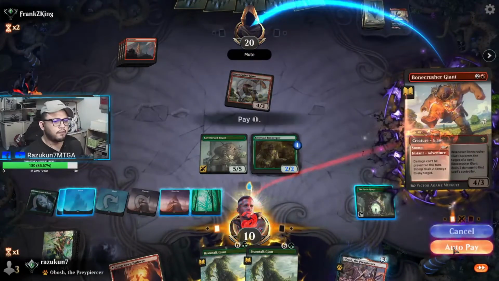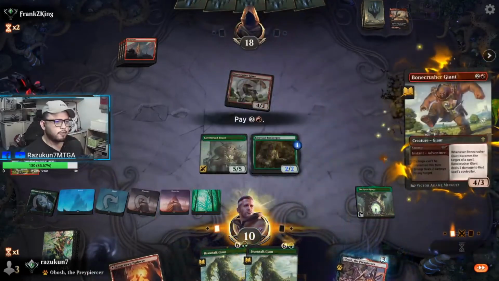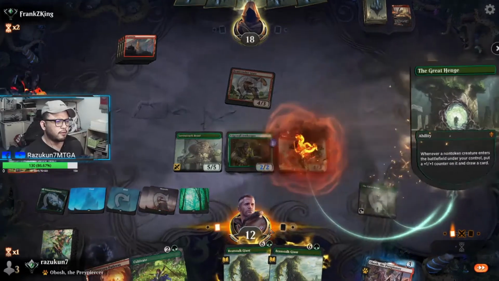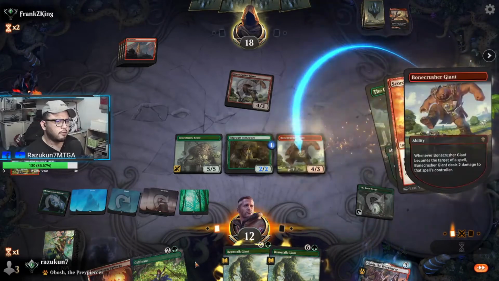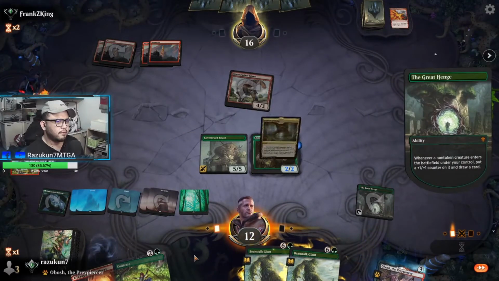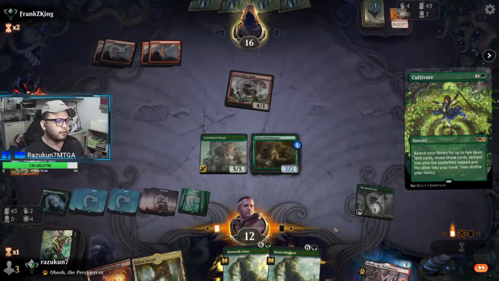I need one more Lovestruck Beast if possible. Draw cards. I want Lovestruck Beast one time. Alright. They're stabilizing. Sure, man. Sure. Okay. Alright, that's fine. More lands. Gonna start feeding our Beanstalk Giant.